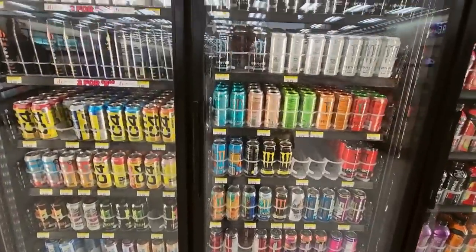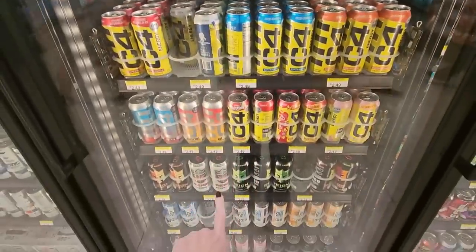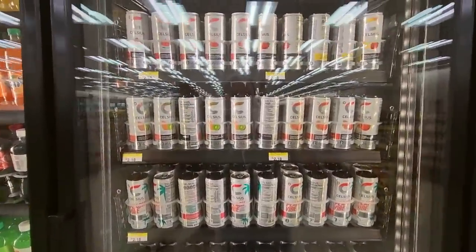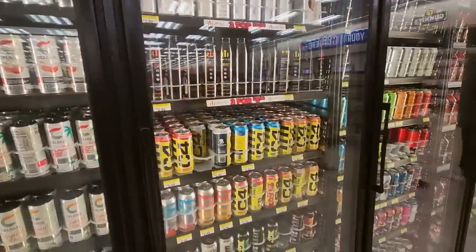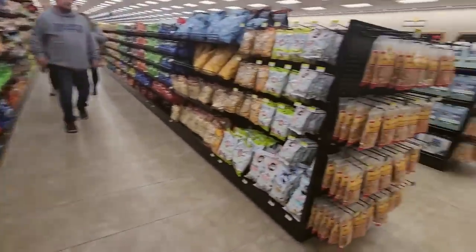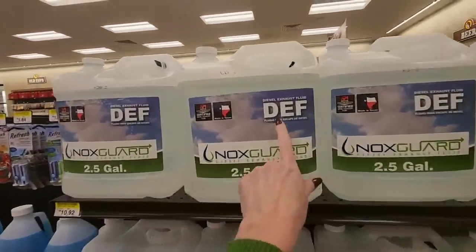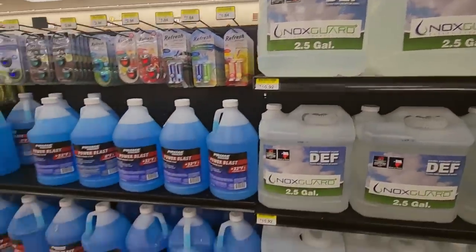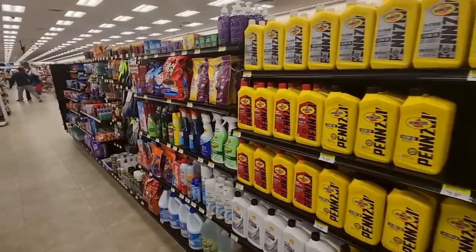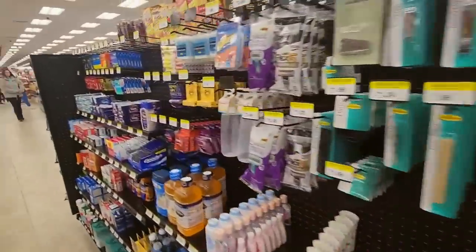Over here look at all these energy drinks — oh my god, any kind of energy drink. These are all just different types of energy drinks. I don't like energy drinks, I don't drink them, but look at all these brands I've never even heard of before. It's crazy. Over here you can get stuff like DEF — diesel exhaust fluid — windshield washer fluid, all the little fluids for your vehicle. You can get oil, cleaning products, and you can even get pet food like Meow Mix.